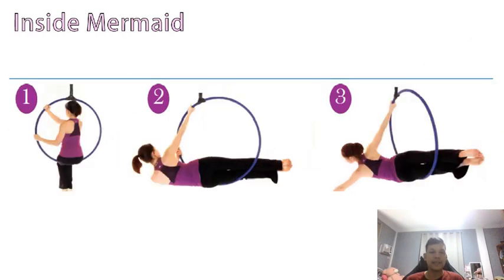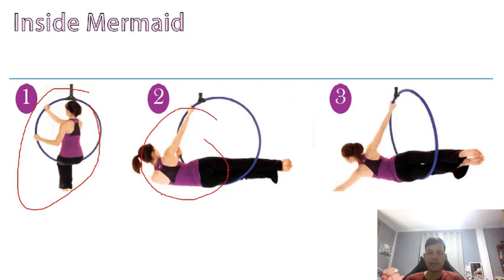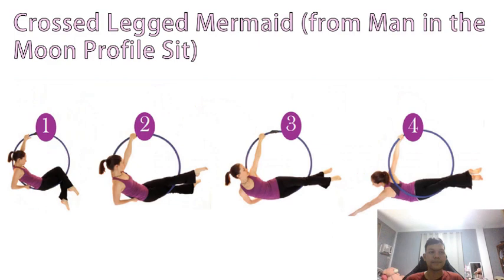Next is inside mermaid. Begin in a sitting position, just like this one, with the side hand in overhand grip and the top hand in underhand grip. Lean sideways, just like this one, passing the hands until the arms are straight. The weight will transfer from your sit bones to your bottom thigh. Release the bottom hand and reach away from the hoop. To exit, bring your torso towards the hoop and pike at the hip joints. Drop the pelvis to return to the sitting position.